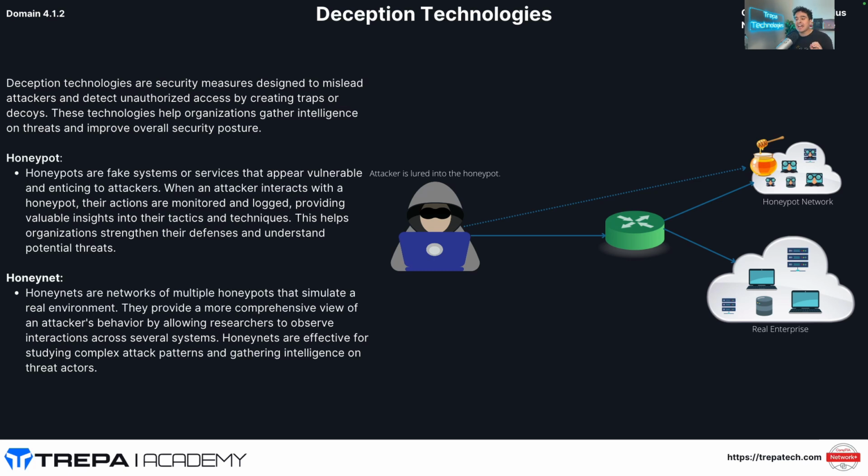A honeynet has the exact same end goal, but instead of an individual VM or system, it's an entire network. So we put databases. Maybe we have some applications running that are part of this honeynet or honeypot system, okay? So this is a more comprehensive view. Maybe we can see how attackers are doing lateral movement, how they're doing privilege escalation, or moving between different systems in our honeynet.